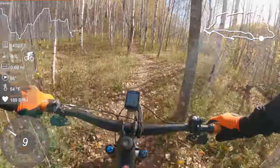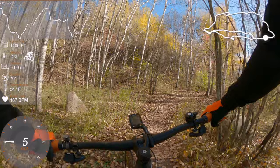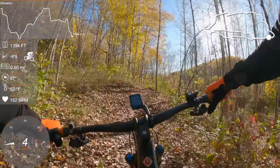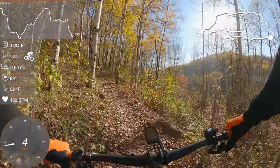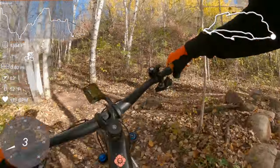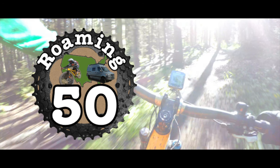Well, that was a look at Secret Garden, both the black and expert line. Really, there's nothing too severe in the expert line. After all, I wouldn't call myself an expert anymore. I used to call myself an advanced rider, but as I get older, I now just call myself a solid intermediate. I shy away from danger a little bit because it hurts too much to recover once you're over 50 years old. Anyway, I hope you enjoyed that. It gives you an idea of what you're getting into if you decide to go down that trail. See you on another trail.